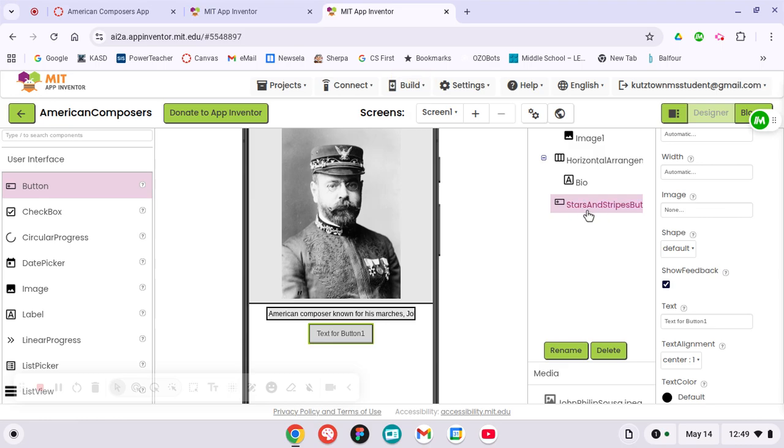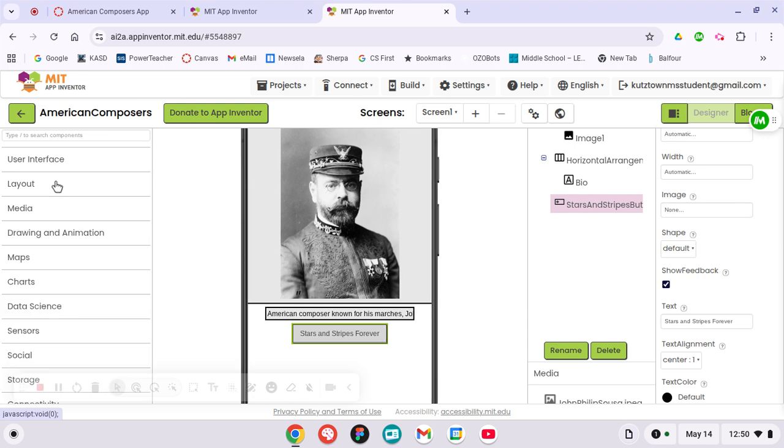Okay. And we're also going to change the text, because right now it says text for button 1. That doesn't make sense. We're going to go to text, and we're going to call it Stars and Stripes Forever. All right, pretty simple, right? Step 10. All right, step 10, we're going to scroll down, and it says add a player. Okay, so you got to change our drawers here.